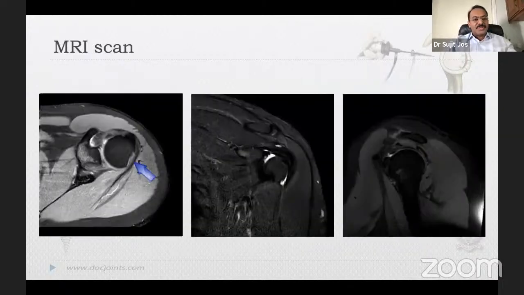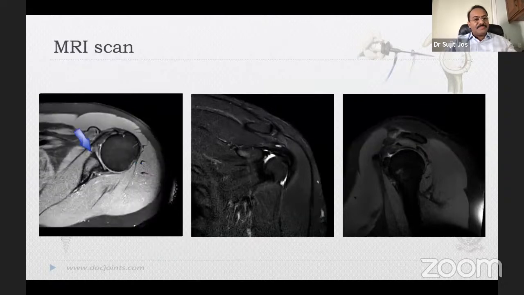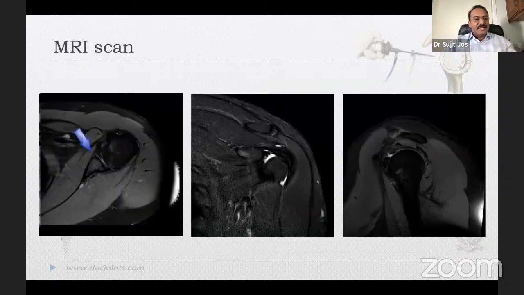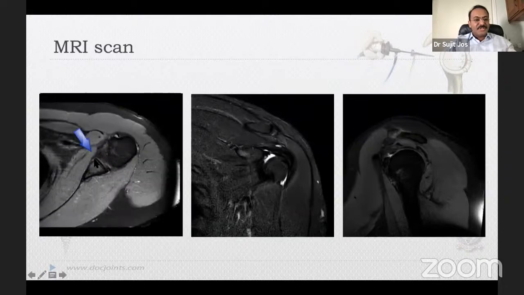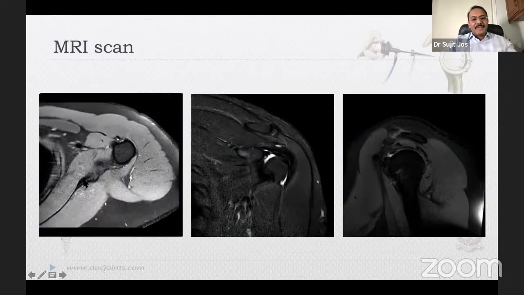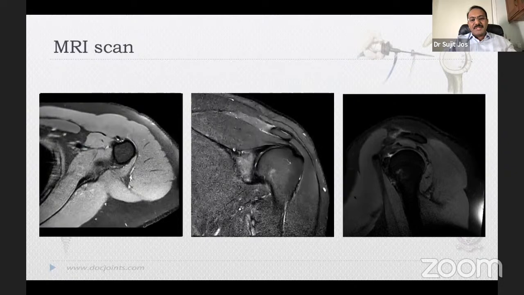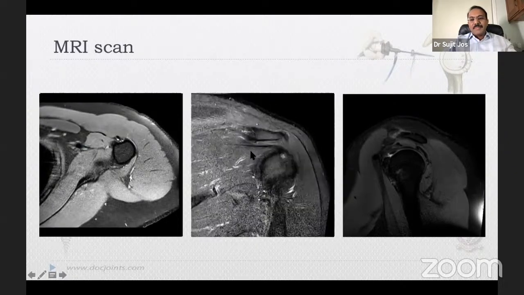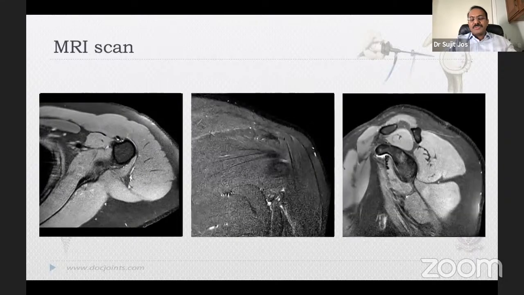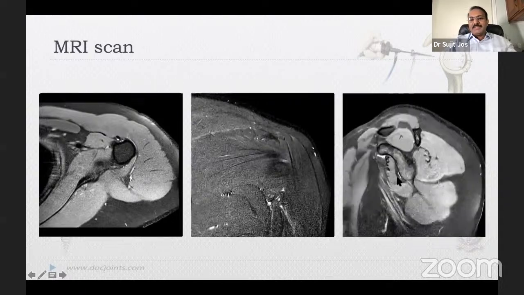Those are the MRI reports. You can see the Hill Sachs lesion already there in the axial view, and the anterior labral tear. Hope that is visible on the screen. You can see the labral tear in the coronal image, where you should look for SLAP tears, which is not there. You can see the triangle of the superior labrum there, and these are good views where the sagittal view can give you an idea about bone loss that's happening in the anterior glenoid.